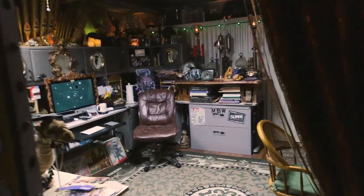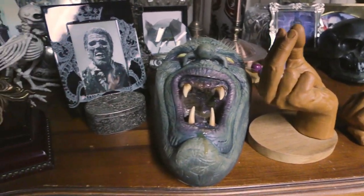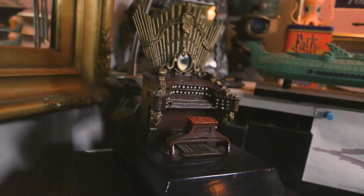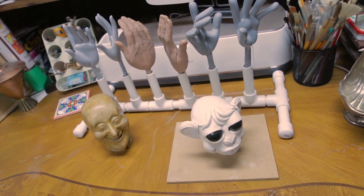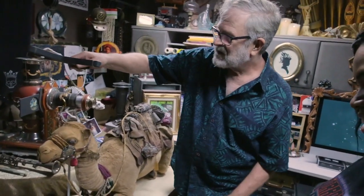So we have to know the combo, which is 6, 7, 8, 4. Now that is awesome. This is the camel from Team America World Police. Oh, wow. That is pretty awesome.